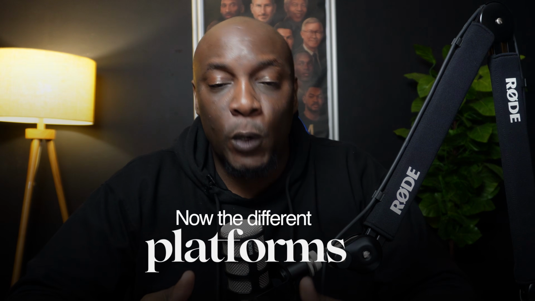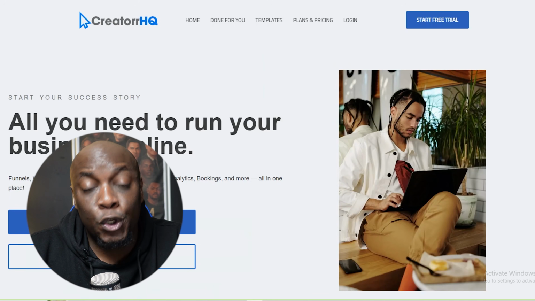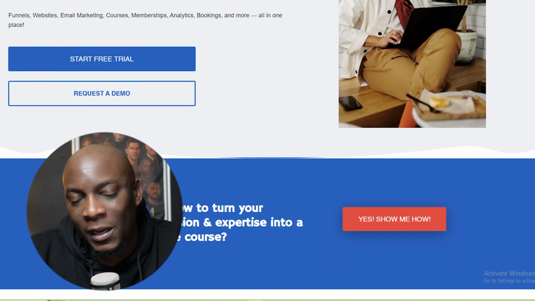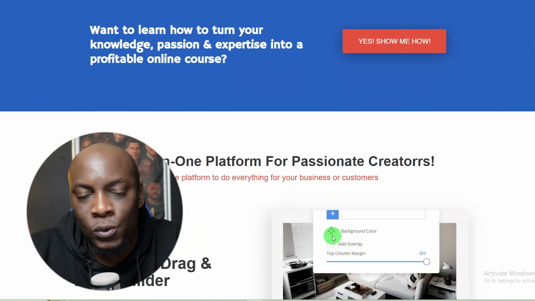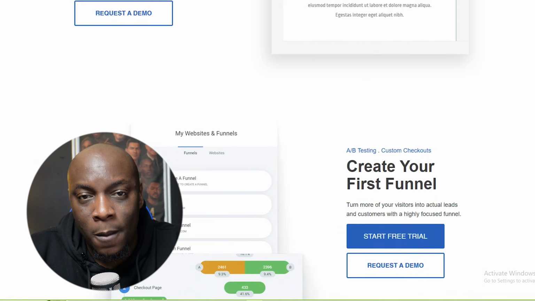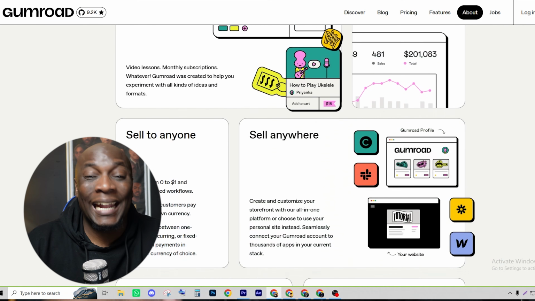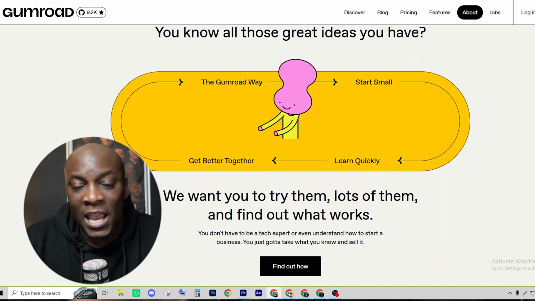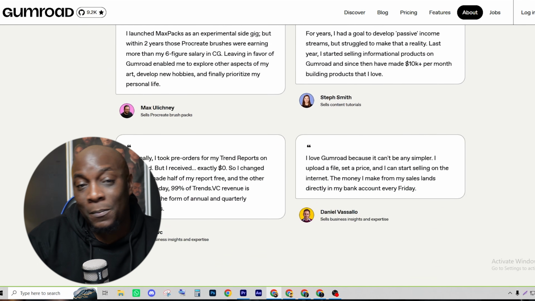Now, there are different platforms where you can actually do this. There are many that I actually recommend, but the two are Creator HQ and Gumroad. Creator HQ is a paid platform, but the best part about it is that it gives you templates that you can use to design beautiful websites. I'm going to link to it in the description below. And what I'd recommend first is, even though, yes, you need to pay to use it every single month, each and every time you receive a payment, the money is 100% yours, as long as you pay the monthly fee. Whereas compared to a platform like Gumroad, which is free for you to use, every single time you receive a payment, they're going to take 10% off your revenue.